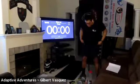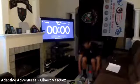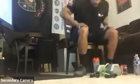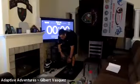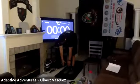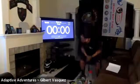And then we are going to do toe touches. So if you're seated down and you are able to move up, then you're going to try to touch your toes. If you are able to extend your feet sitting down, then you could do one and then reach and hold it. As you could tell, I'm not flexible, but some of you guys are. If you're standing, same thing. Just drop your shoulders down, drop your chest, relax, let those hands hang, and then try to reach as far as you go.